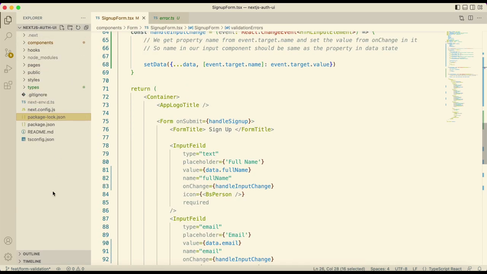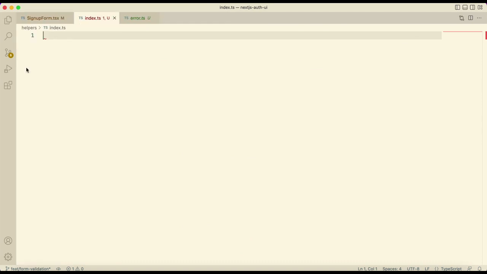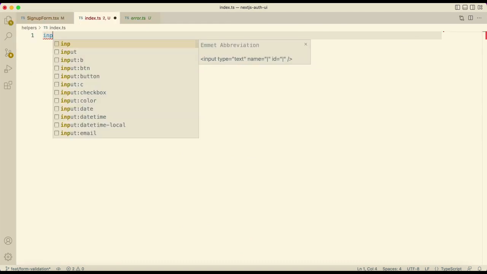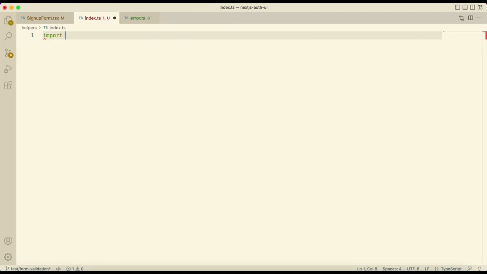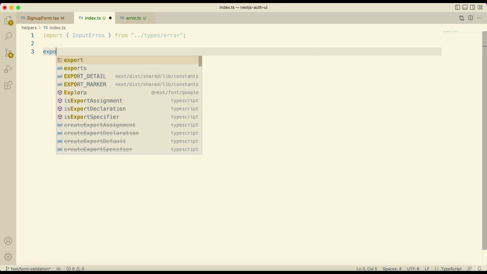To access the error for a particular input, let's create a helper. In root create a new folder helpers, and in it index.ts. Here import InputErrors from types. Create a function getErrorMessage.